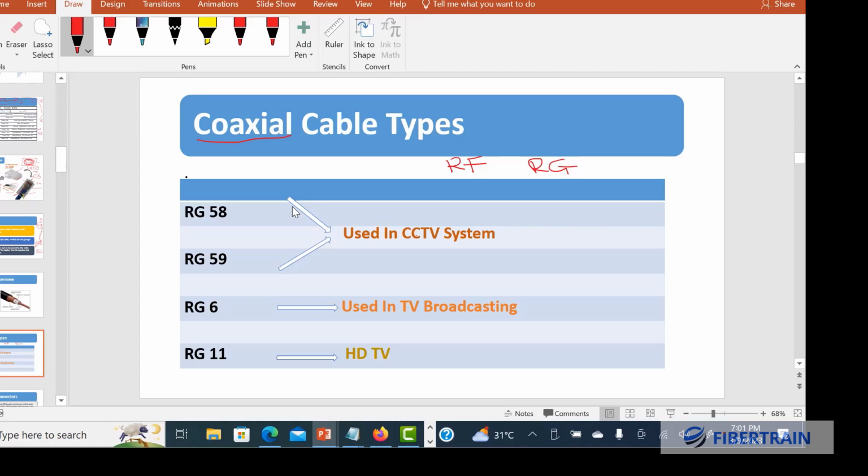So the coaxial cable types RG58 and RG59, these two types of cables are used in CCTV systems. So you probably go to shopping malls, you see cameras everywhere. How a CCTV system works is that there is a brain called DVR, right? DVR is digital video recorder. So inside this DVR, there will be something like a memory card or a hard disk, right? So you can insert a memory card, maybe 128 gigabytes or even higher.